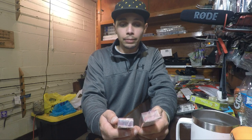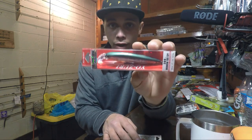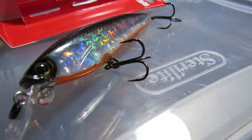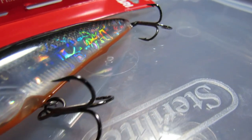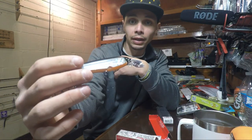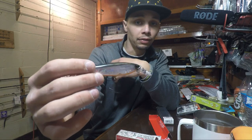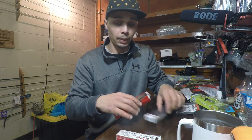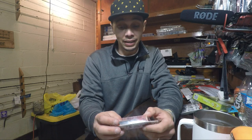One of the times I went to Cabela's, these were on sale — a guy had a table talking about them. These are Yozuri hard baits. This one is a jerk bait: the 3DS Minnow 100, a suspending jerk bait with the 3D prism finish. It's a 9/16 oz, four-inch bait with two hooks and a spade bill. Looks like it'll deflect pretty well. I've only thrown a jerk bait once or twice without the right equipment, so I can't wait to step up my jerk bait game.